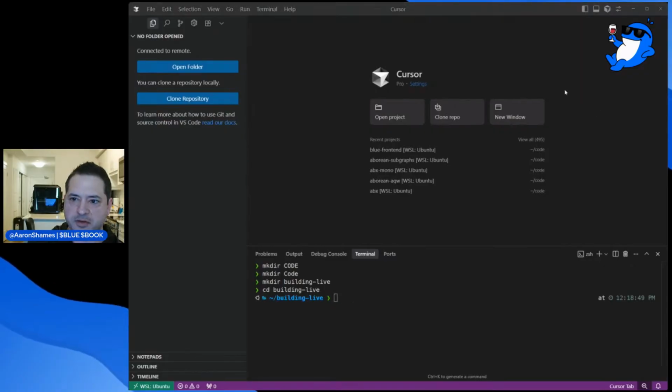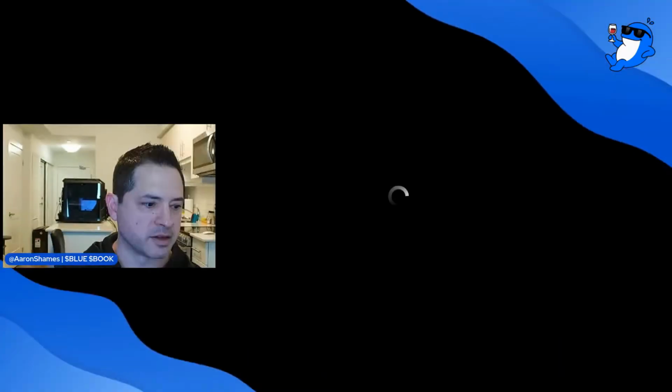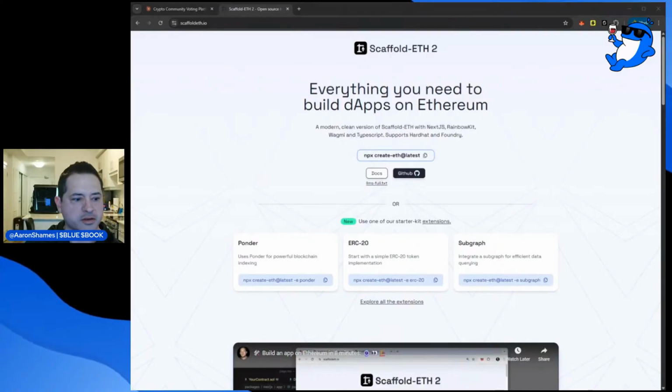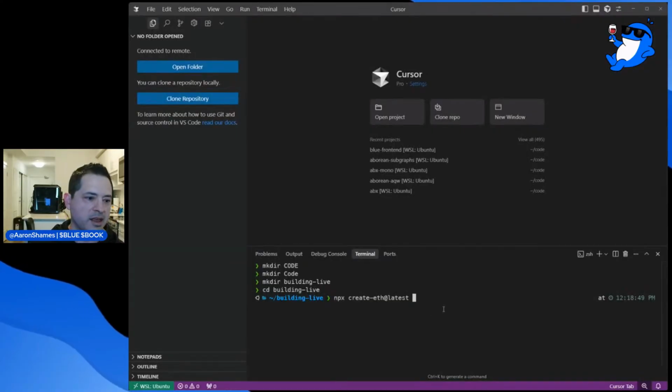So basically, I just went to the Scaffold ETH website and I searched right on the homepage. I guess I should probably show you guys. So this is Scaffold ETH 2. I'm just copying this command here to start a new project with Scaffold ETH 2. I really got to get a better setup going to show multiple things at once, or else I'm going to have to keep switching windows. Now that we're back in here, I just pasted that in, and I'm just gonna give this a name. So we're gonna call it voting.